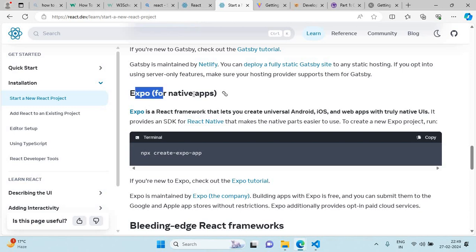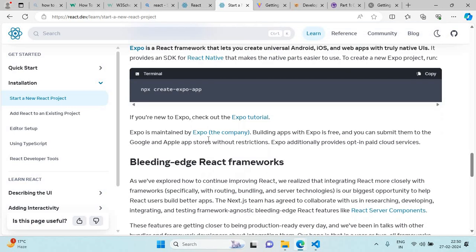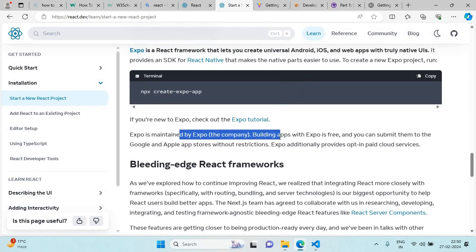The next framework is Expo. If you want to create an application based on mobile applications, you have to use React Native. To create a React Native application, you have to go with Expo, which is created by the Expo company.